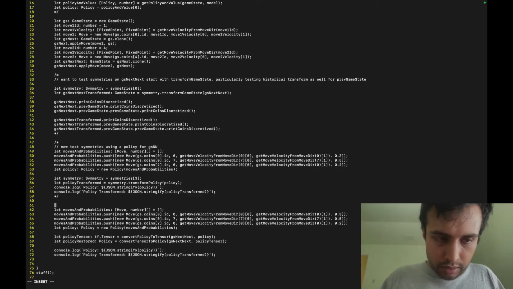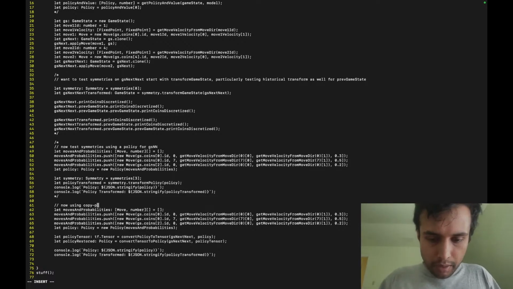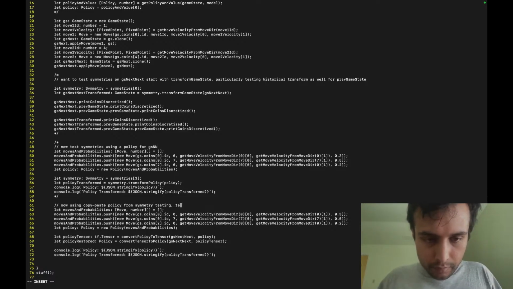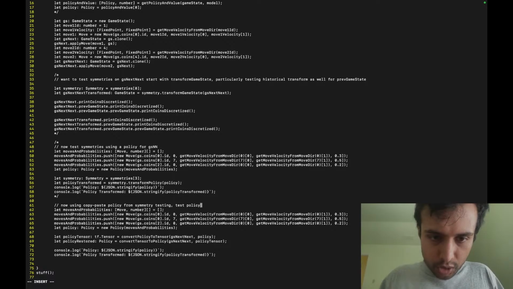And let's say now, using copy paste policy from symmetry testing, test the interconversion of the policy to and from the tensor.